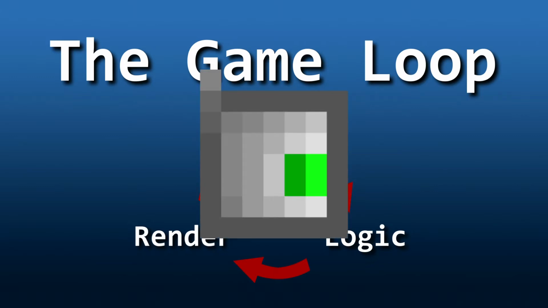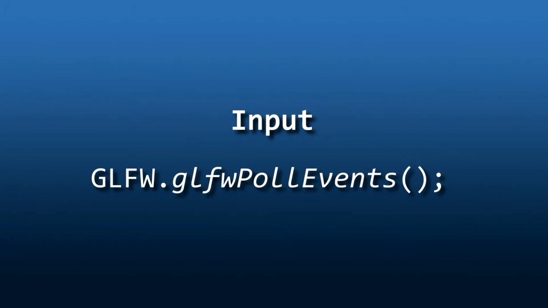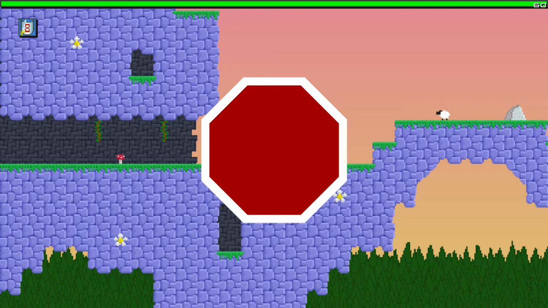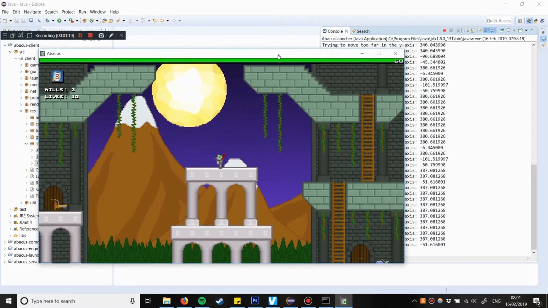And in the case of Abacus, it was fundamentally flawed. The reason being, as part of my input polling mechanism, I used a call from this framework that I'm using to basically get all the events that have transpired. However, this particular function call blocks while the window is being dragged. And what that means is it just halts your whole program. Everything grinds to a halt when the window is being dragged. And this was causing all sorts of problems.